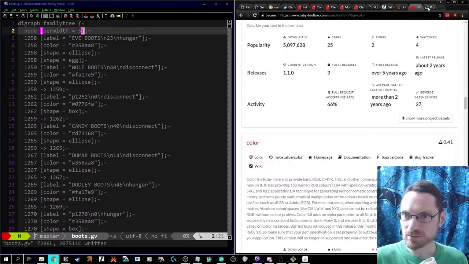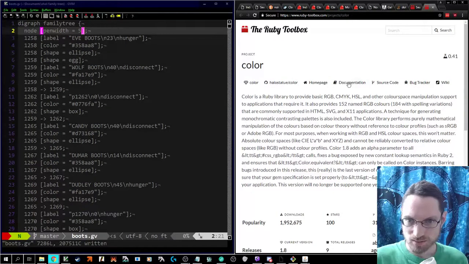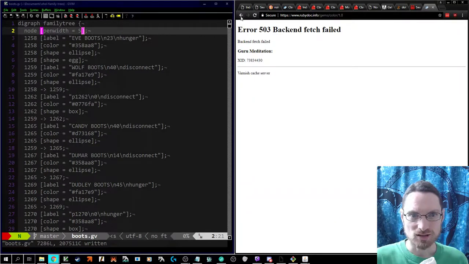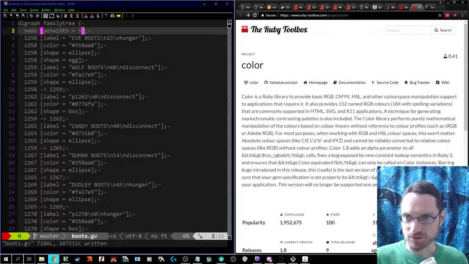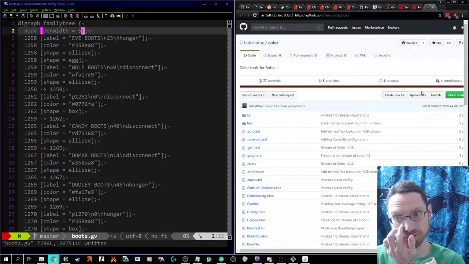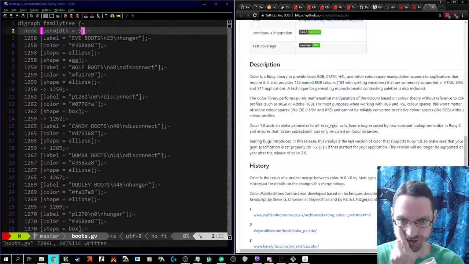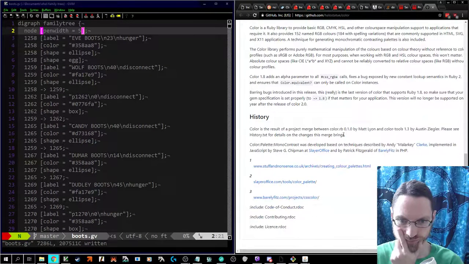Color. Uh-oh. Well, I wasn't giving great hopes for this either. Well, here's some README at least. Okay, so there's some palette stuff.